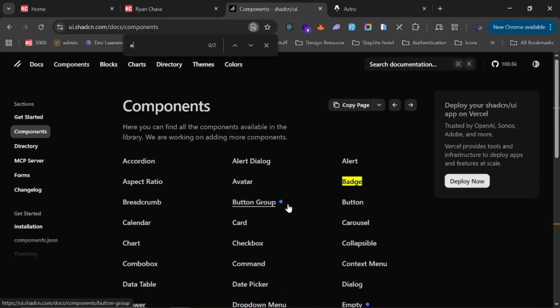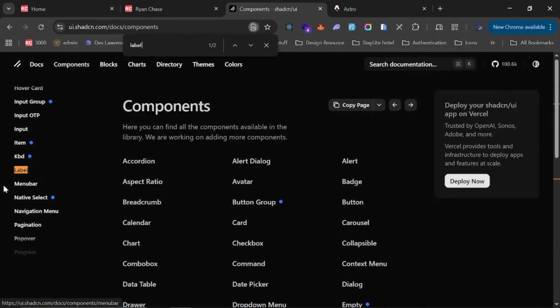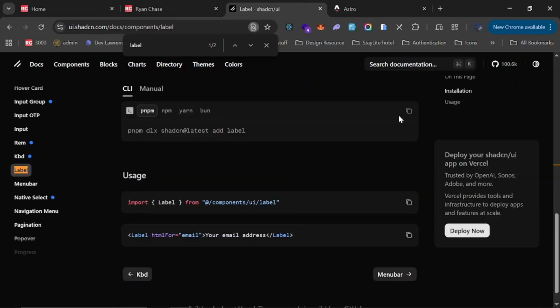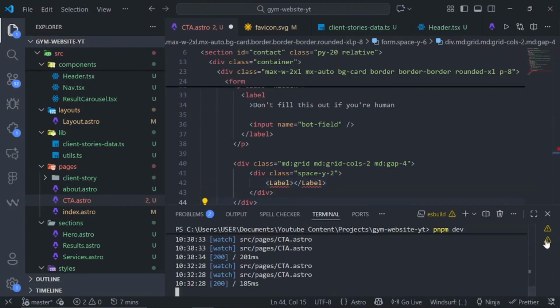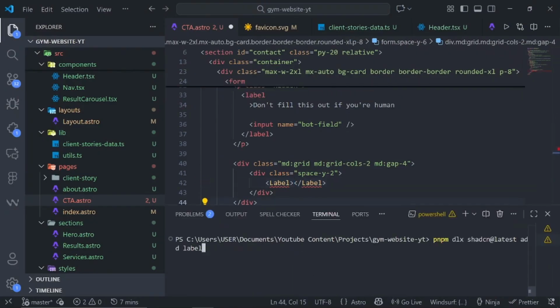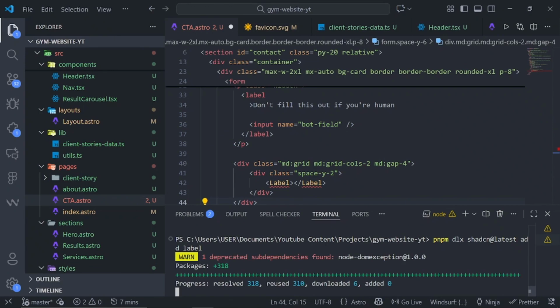So I'll quickly go to shadcn to search for label. So say label is this one. So we just copy it like so, and on this tab I'll paste it right here. You can also import multiple, but when I was building the project and I installed multiple, like the label and the input together on Astro, I got some errors.